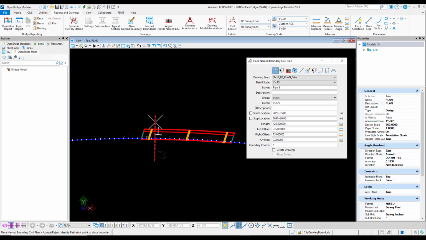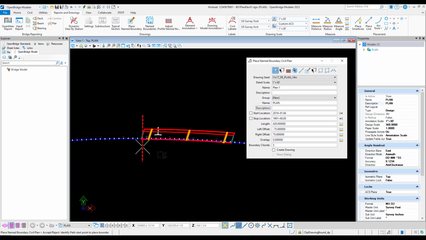So essentially, we'll notice that since this is a curved alignment, the named boundaries are not going to be a true curve. It's going to be line segments along the sides. So you can input however many chords you'd prefer. If you want it to look much more curved, you can enter in like 10 to 15. If the amount of chords doesn't matter so much, you can do fewer and leave it as is.